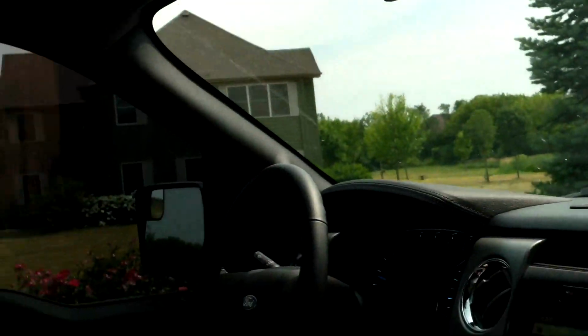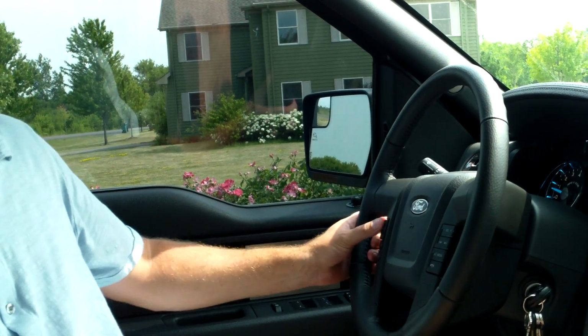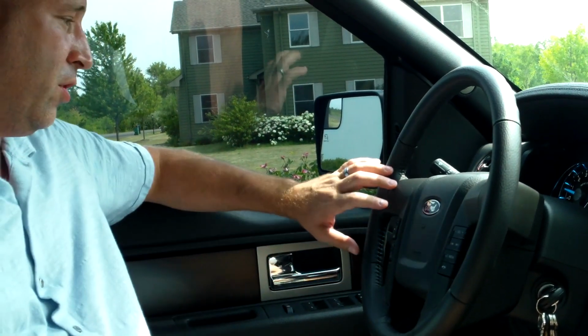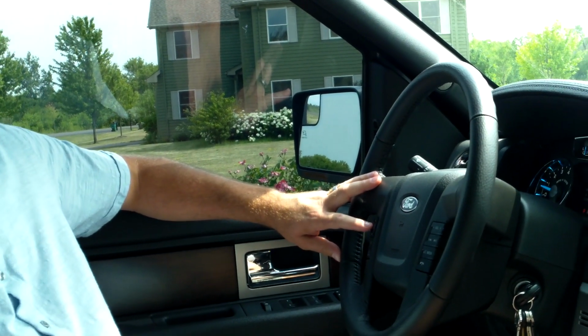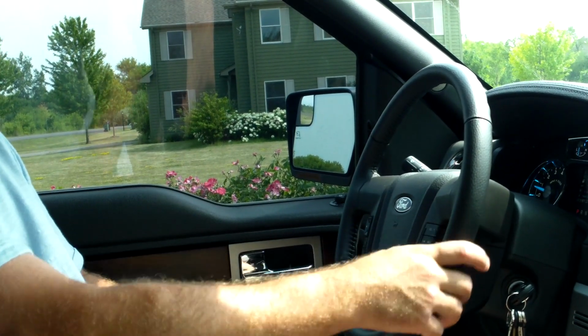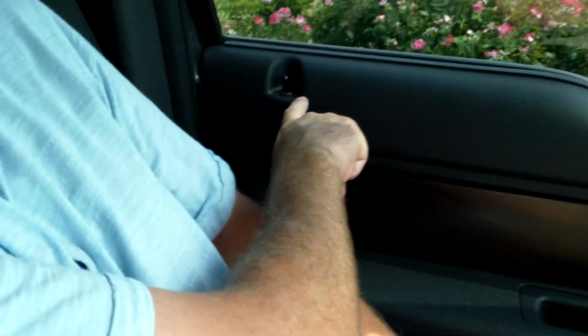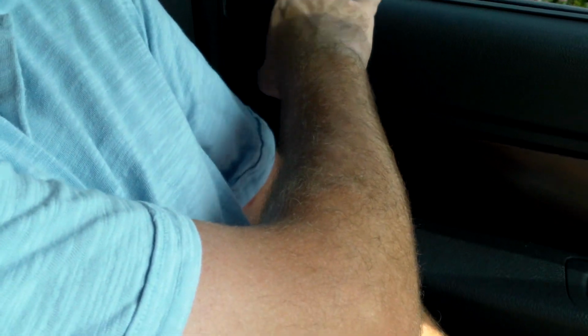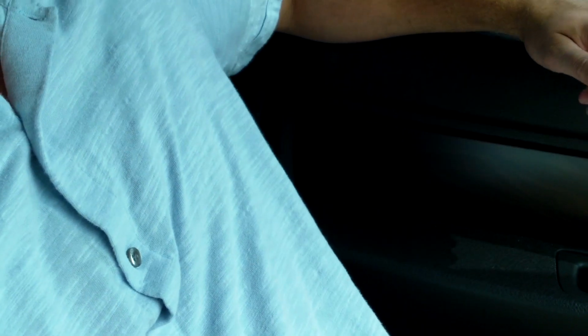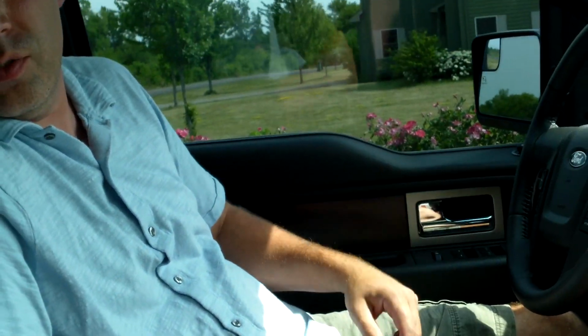You know, the only other thing maybe I would like to see changed, not a big deal, I kind of like the volume and the tune system over here, because when you're sitting and you're driving, not that you're supposed to be driving with one hand, but you can switch your music right over here instead of having to do that. Again, not a big deal. One thing I really like, I don't know if you can see it on my side right over here, I like how the door locks are down. So when you have your arm there, you're not sitting on the door lock. Your arm's not resting on the door lock, which is kind of a nice feature.